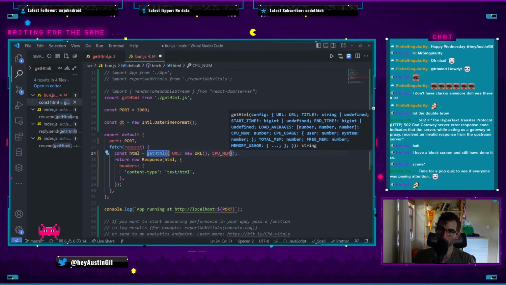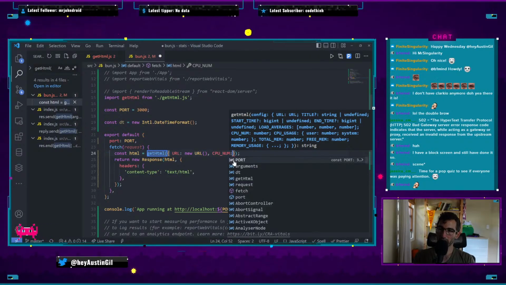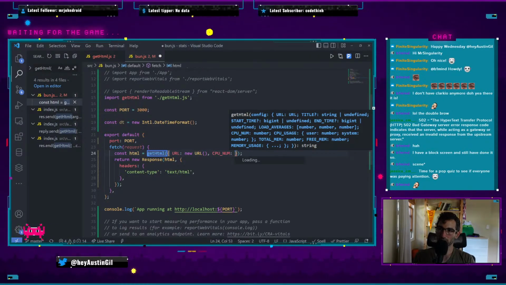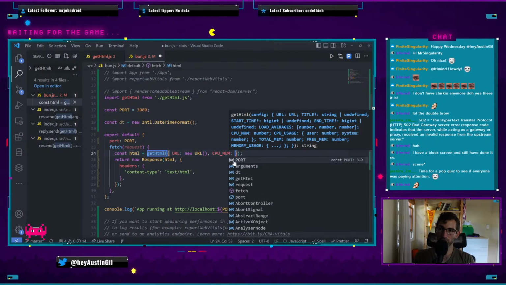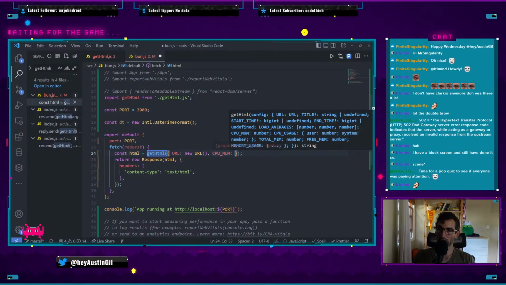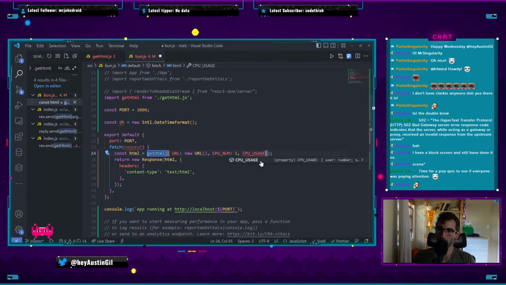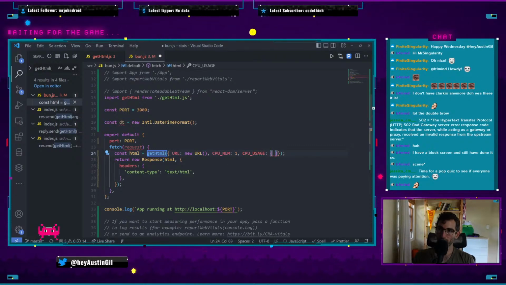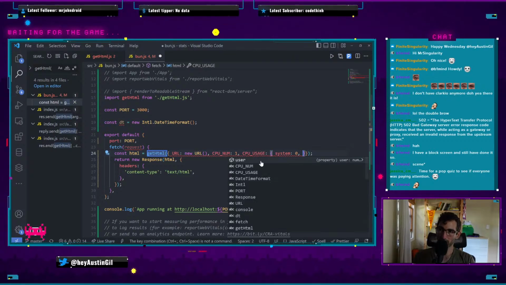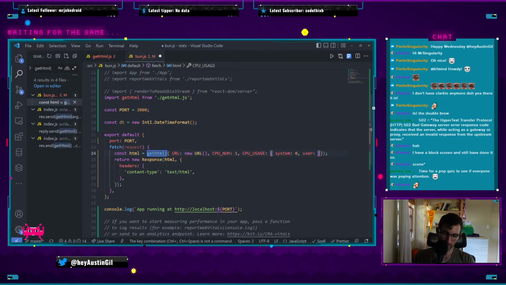CPU num is going to be, what is it? A number? It's a number. So we're going to see the CPU num is 1. Other required one, CPU usage is an object with system. And I'm going to put that at 0. And then it has user, which I'm also going to put at 0.